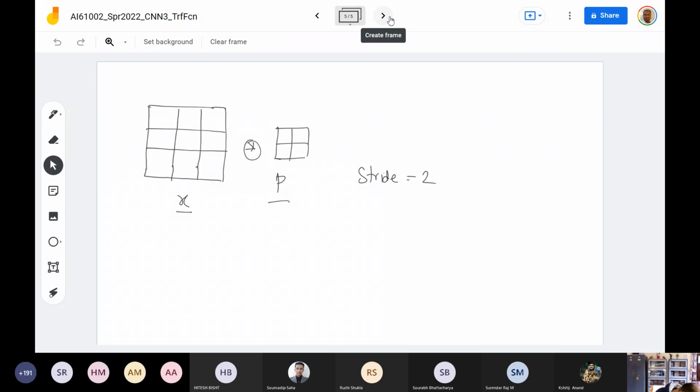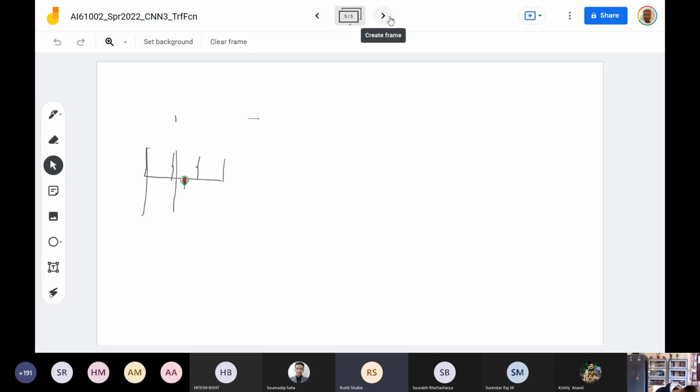Will it work with a stride of 2? No, I have to take a bigger one. So with a stride of 2, 3 minus 2 will be 1, and 1 is not a multiple of S. So we will ignore the last column, right? No, wait.